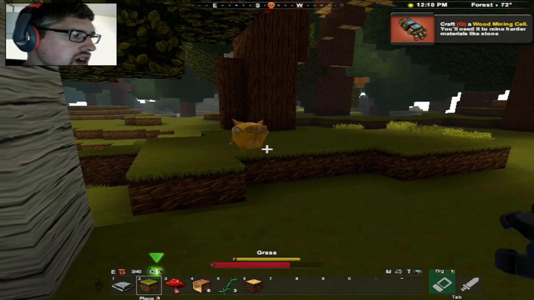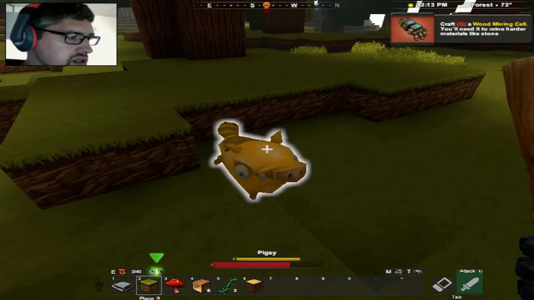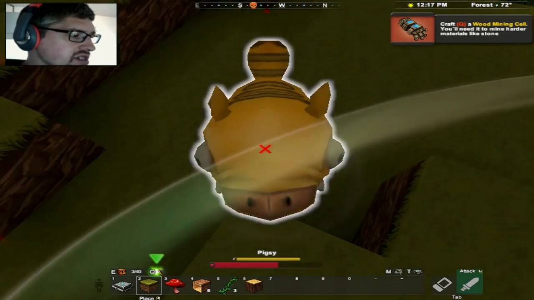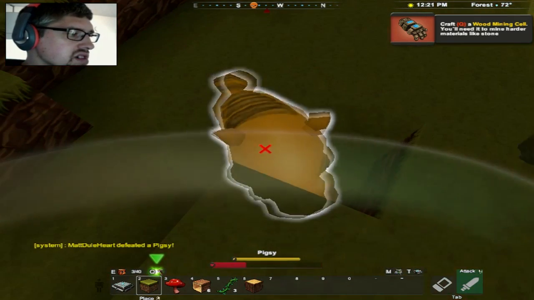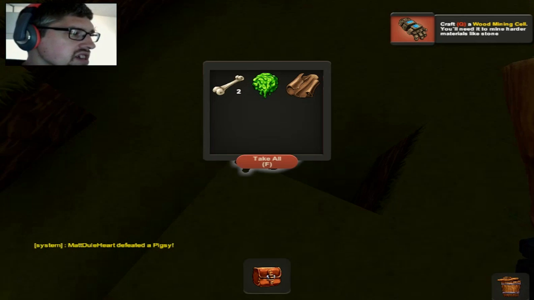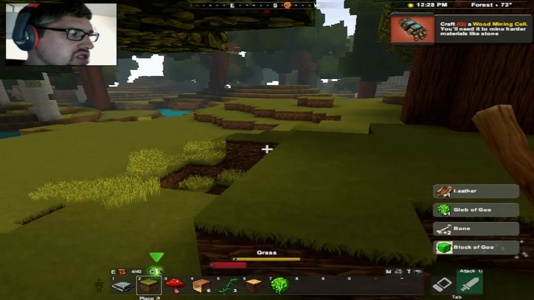Sweet! Hi there, little piggy. Hi. Are you gonna hurt me? Because I'm gonna hurt you. I'm gonna whack you. I'm gonna thunk you. And I'm gonna take damage from you. No! Where can I see their HP? That's kind of stupid.